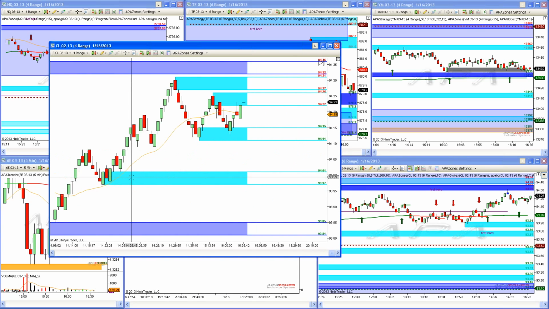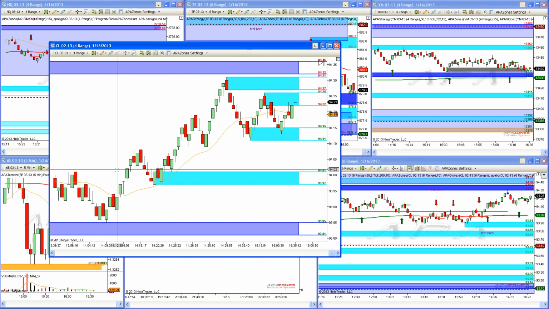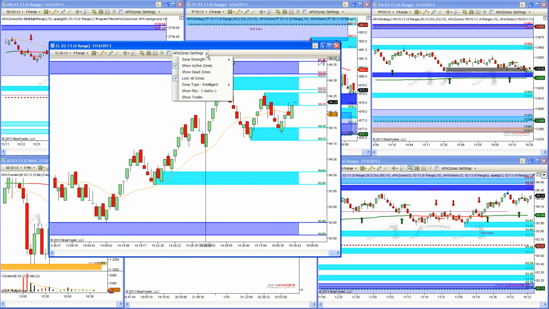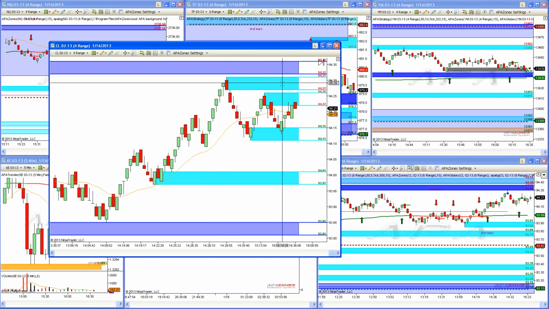And they show us the trades and how to take them. Okay, so the actual strength of the zone will determine how many price bars have to interact with that zone in order to define a touch or a bounce, or to define the zone itself. So the zone physically will not form until a certain number of price bars have passed to define that zone. So right now the zone strength of 5 means that 1, 2, 3, 4, 5 price bars have to complete outside of that zone in order to define that zone.